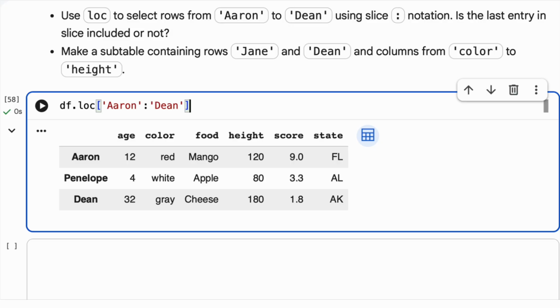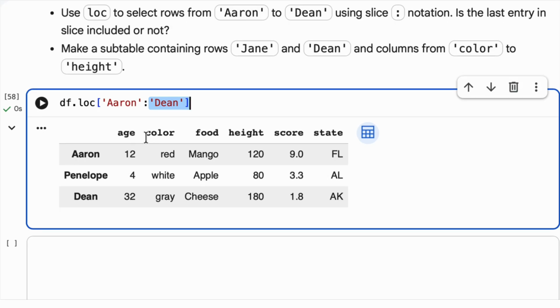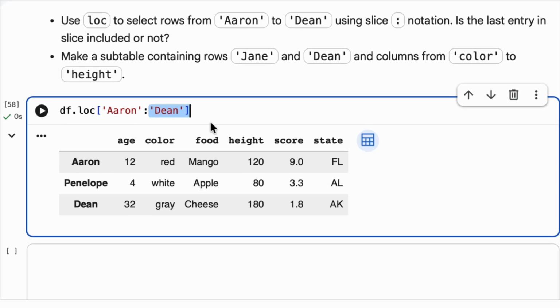What is important to notice is that Dean is included as well as Aaron. If you do this slicing notation, usually the last element is not included, but in this case it is included. Both Aaron and Dean are included.